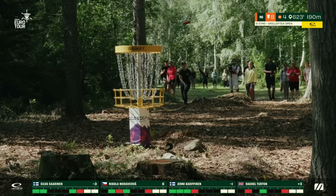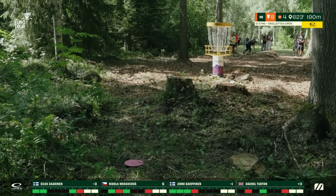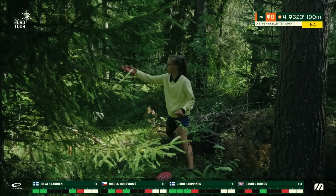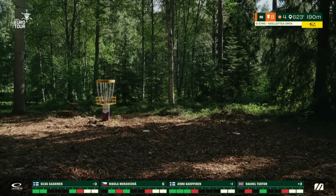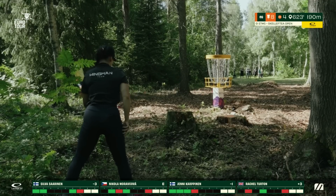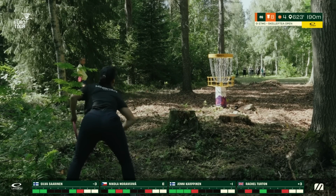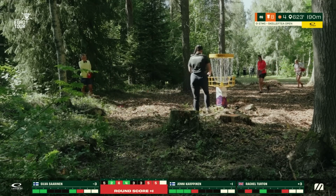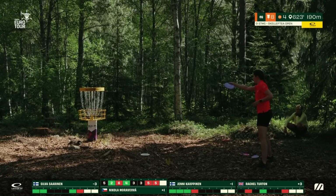Nikola also has been shown to enjoy running these longer putts, and just like that, over the top, giving it a clean bid. Silva, unfortunately, although she was not too far away, had absolutely no look from behind the tree, just needing to get around that, give herself a putt. Nikola puts that one in, taking the 5 here, once again pitching out and playing smart, ensuring that she doesn't get into too much trouble.